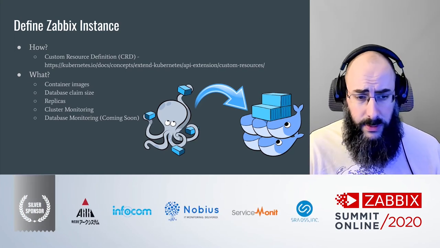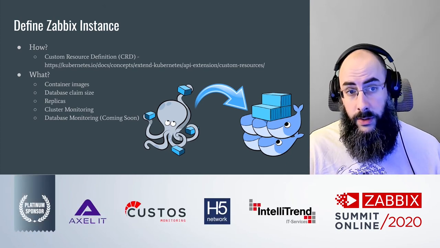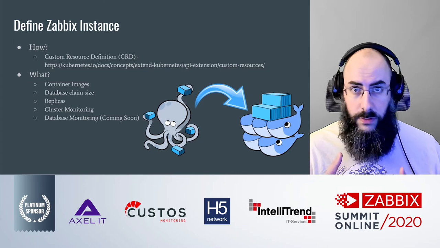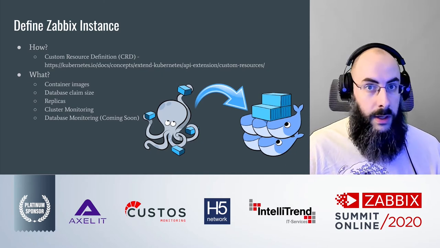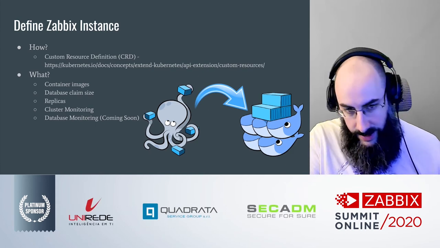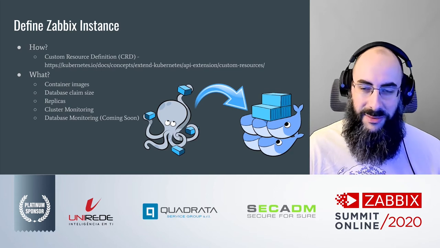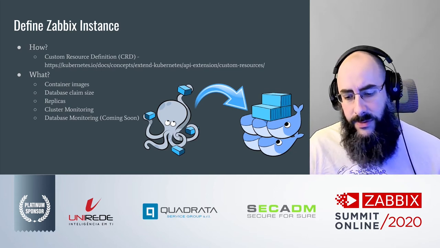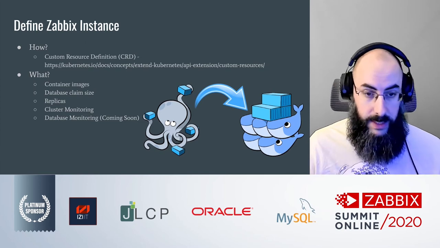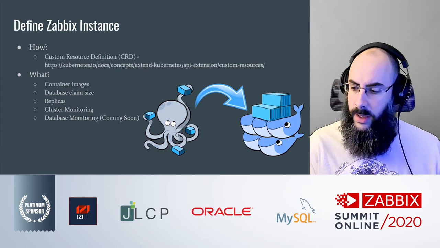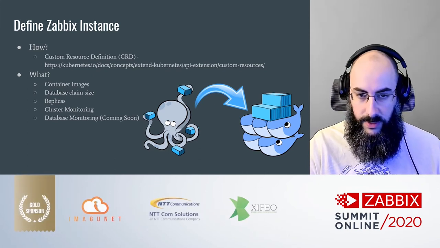We have flags for cluster monitoring and database monitoring. In our scenario with Zabbix, those actually just deploy monitoring for all of the cluster nodes within your Kubernetes cluster. You might notice the 'coming soon' feature on database monitoring — that's still kind of in the works. Fundamentally we can get it to work because Zabbix can monitor just about anything; I just haven't had the time to get down to the nitty gritty of exactly what's going on with that.